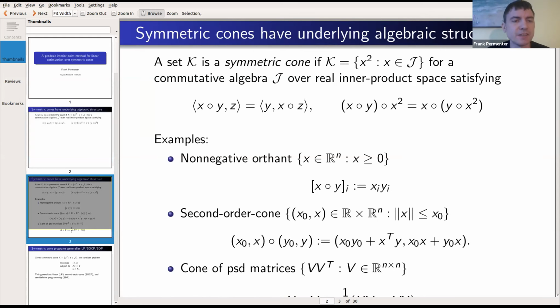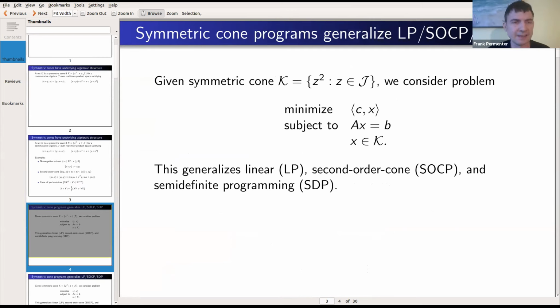Okay, so examples of symmetric cones include the non-negative orthant, where the multiplication operation is just given by element-wise multiplication of two vectors. It also includes the cone of positive semidefinite matrices, where the multiplication operation is given by a symmetrized form of matrix multiplication. And finally, it includes the second order cone, where the multiplication operation is as indicated in the middle of the slide. Okay, so these are symmetric cones. The actual definition is not that important for the talk. The thing to keep in mind is that symmetric cones are cones of squares with respect to some multiplication operation, and also that there's an underlying inner product that induces an underlying quadratic norm.